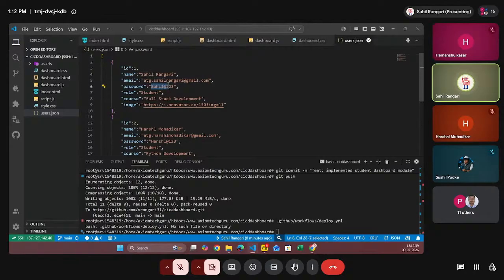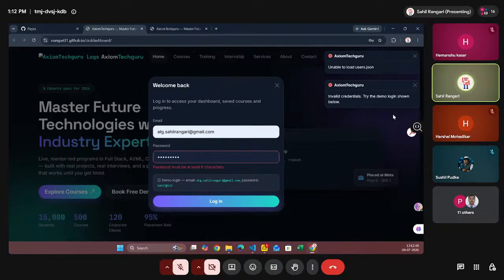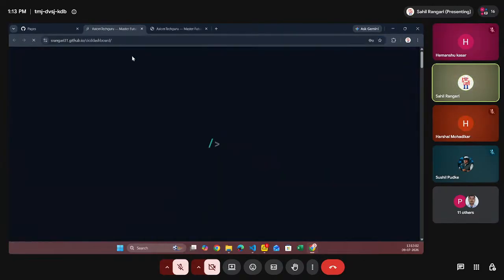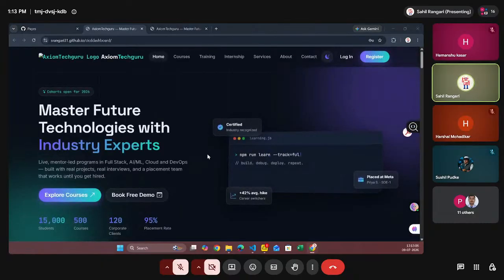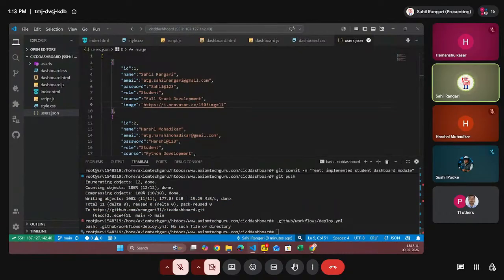This is the user.json file, where we have the credentials we added here, which helps to make user login. And it's saying it is unable to load the user.json file, which means everything we committed during development is still getting ready for the URL. So we'll leave it as it is until it updates. Meanwhile we'll go back to the terminal, where we'll create the YML file.